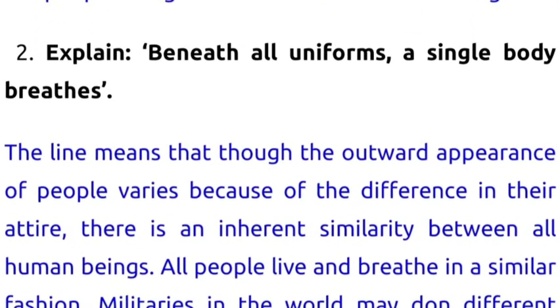We say that Americans are different from us. We feel that they are very strange. Their accent is different. Their eating habits are different. Their dressing sense is different. Their culture is different. So we consider them strange.